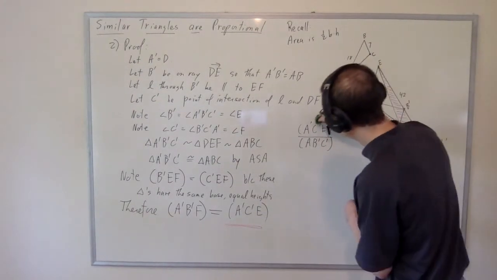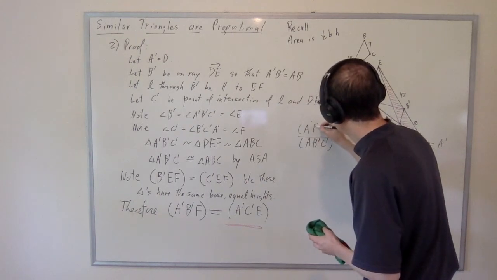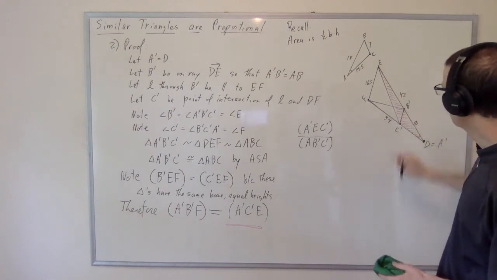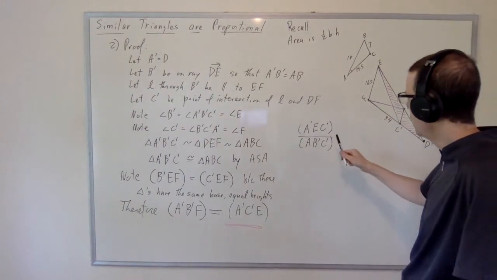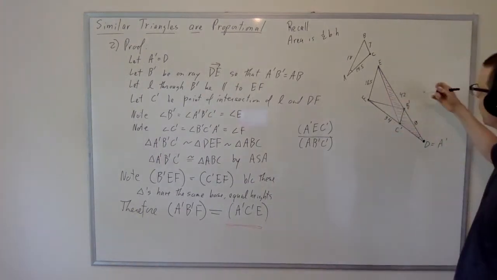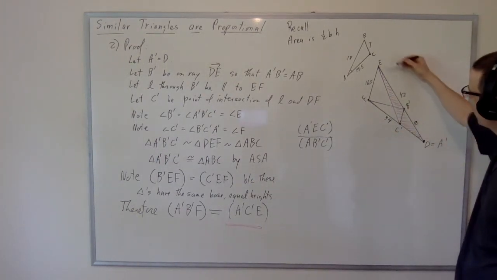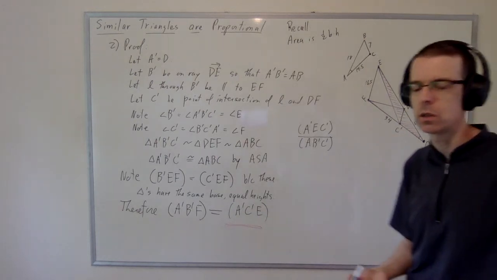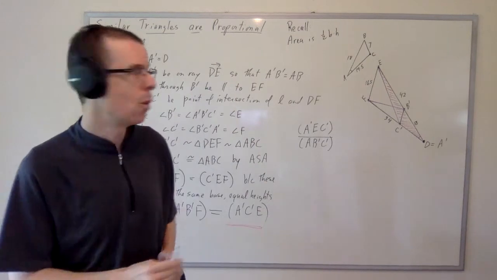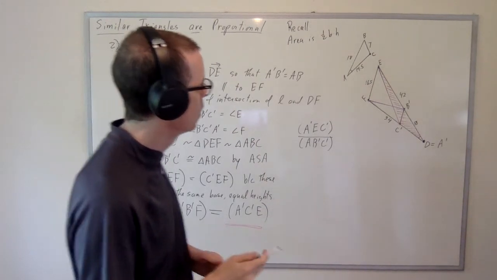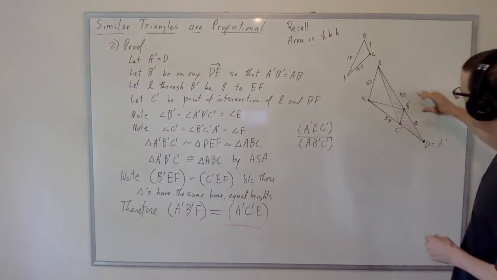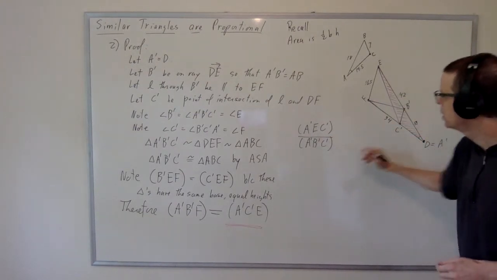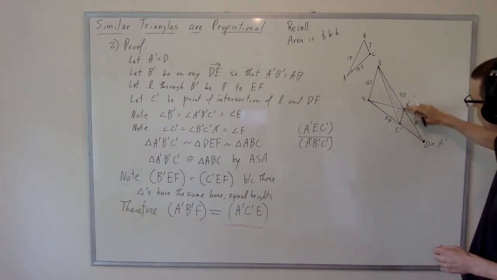The way that I've written it is somewhat confusing. It'll make more sense if I write A prime, E, C prime. So A prime, E, C prime, and A prime, B prime, C prime. Now, obviously it's greater than 1, right? At least in the picture, A prime, E, C prime is bigger than A prime, B prime, C prime. So the ratio between these areas is going to be greater than 1. But we can say an awful lot more than that about this ratio. These two triangles, this one shaded in pink, and the A prime, B prime, C prime, which doesn't have its own shading, but it's right here.